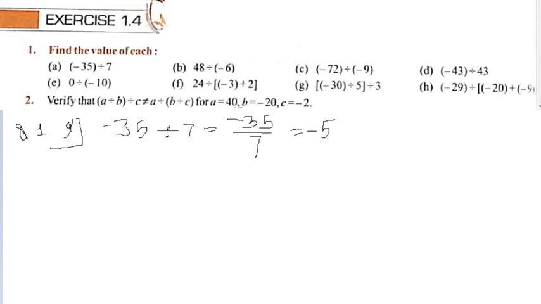Why do you have to cancel? See why. Minus 72 divided by minus 9. I am writing the divide by minus 9 in the denominator. Now you divide it, what will you get? See here, this minus and this minus cancel. Cancel means they become positive. Now 9 8s are 72, so your answer is plus 8 only. If you do not write a symbol here, it means plus, positive 8.